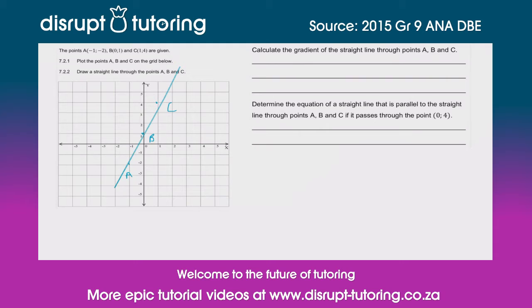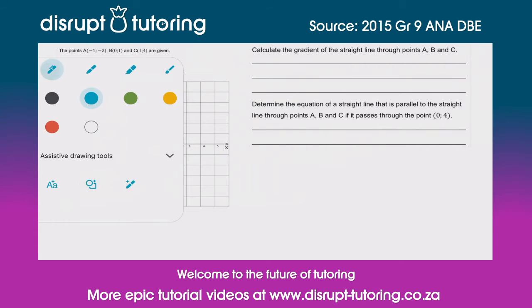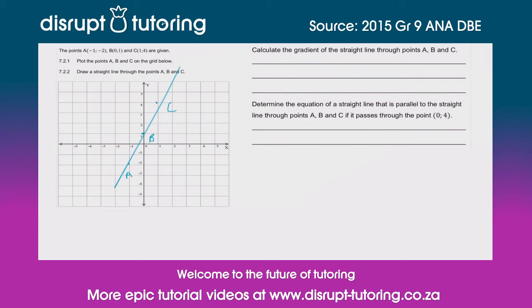Okay, sort of almost. But what you need to try and do, guys, is take that line and draw it directly through the 3 points. So use your ruler and draw it directly through the 3 points. And that would get you a couple of marks for that question. I'm going to switch over to pen now.